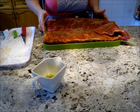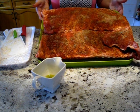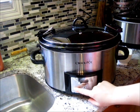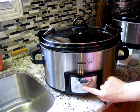So I personally think the ribs are well coated, and now we're going to put them in the crock pot. Alright, so I just plugged in my crock pot, and now I'm going to select high, and I'm going to put it for 8 hours.